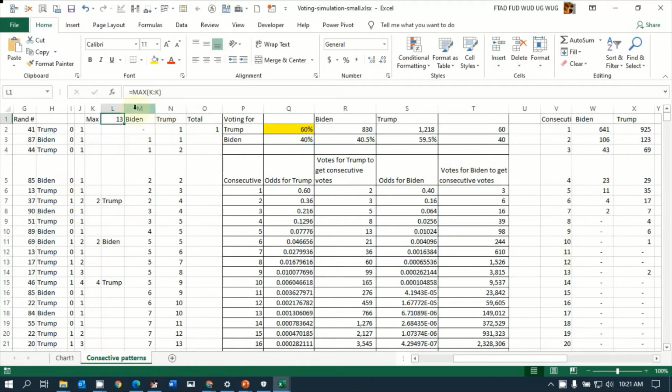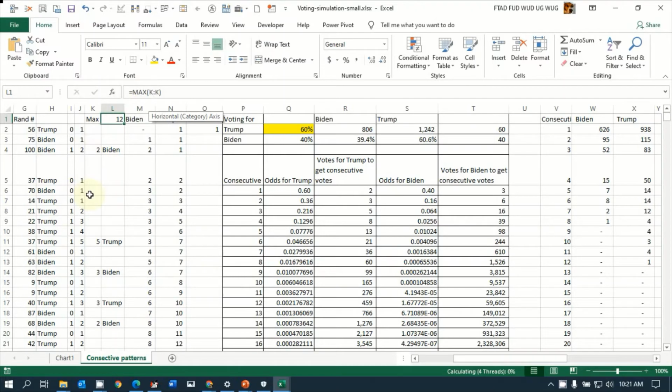Where's K? So here's all the different consecutive counts, and we're just seeing that in this case we got 13. So there were 13 consecutive votes for somebody, and if I just press Shift F9, you'll see it'll change. 17, 12, 13, 12, 15, and I'm just pressing it. Now if you look on this table here, and we'll show you how this comes up.